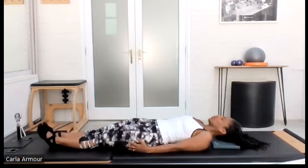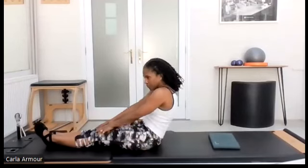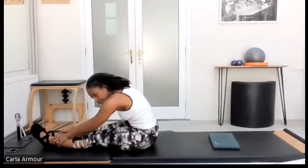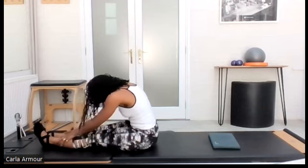Bring the legs together. Reach for your thighs. Just push your elbows into the mat. Tuck the head, neck, and shoulders up. Peel yourself up. Just reach a nice stretch through the body. Inhaling into your back. Exhaling.